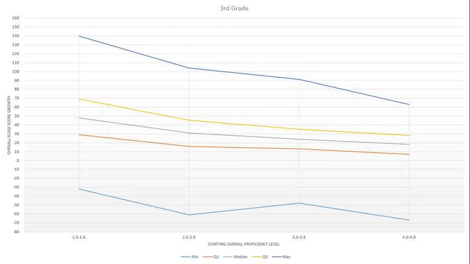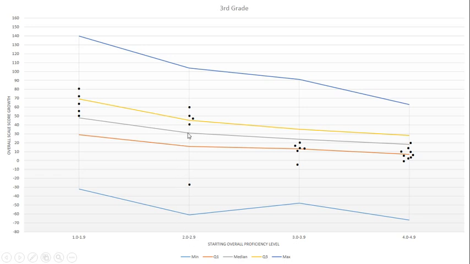We were doing third grade, so you'll take those numbers. Again, you have starting proficiency level on the bottom, the number of scale score points that they grew, and you simply plot them on the chart. Now this should give you a nice visual representation of how your students scored as compared to other students in Missouri. In this example, we notice that students at a level 1 all scored above the median. So they are scoring in the 50th percentile and above.